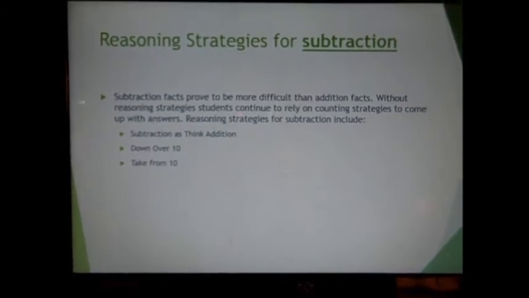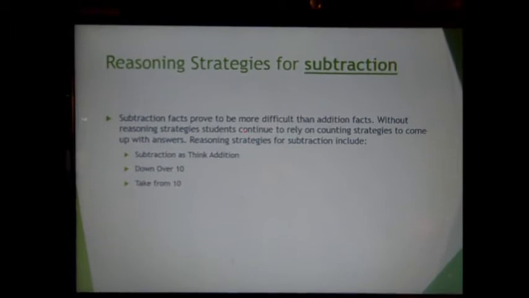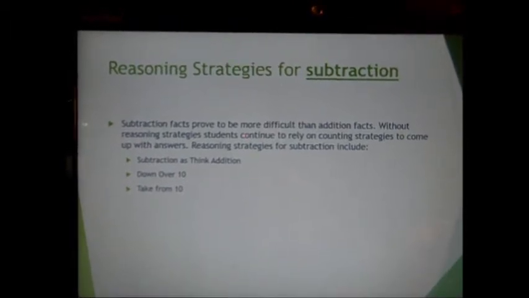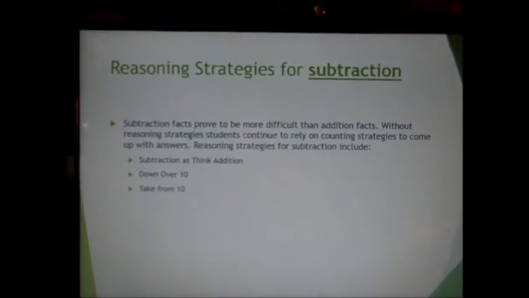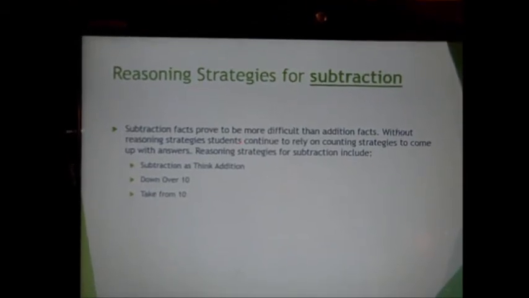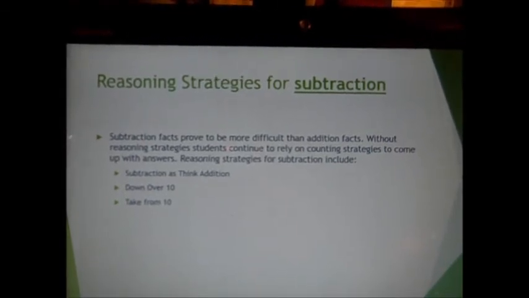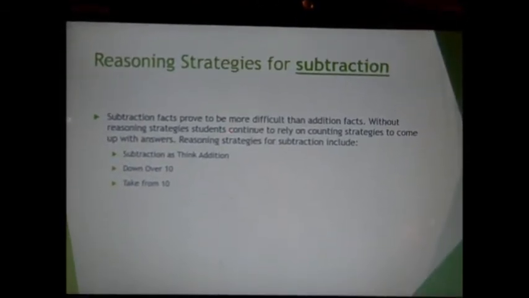Reasoning strategies for subtraction. Subtraction facts prove to be more difficult than addition facts. Without reasoning strategies, students continue to rely on counting strategies to come up with answers. Reasoning strategies for subtraction include subtraction as think addition, down over 10, and take from 10. Let's take a closer look at each.